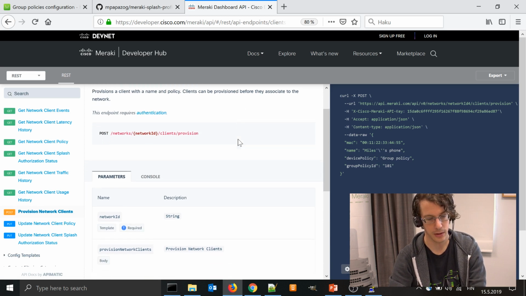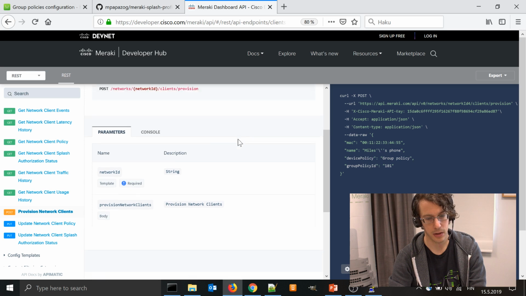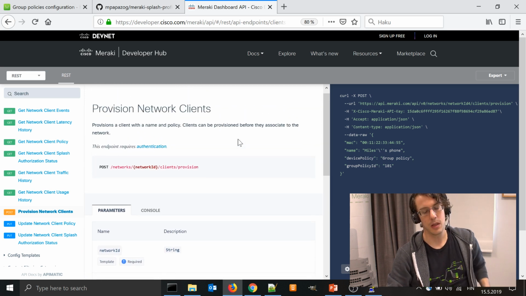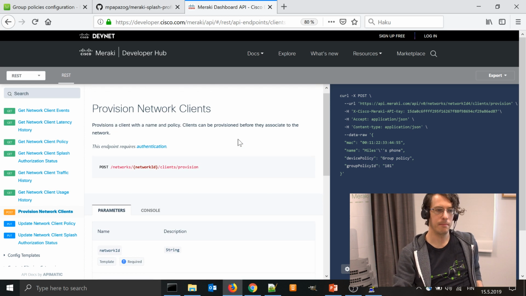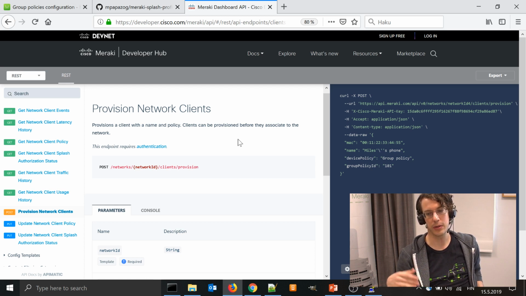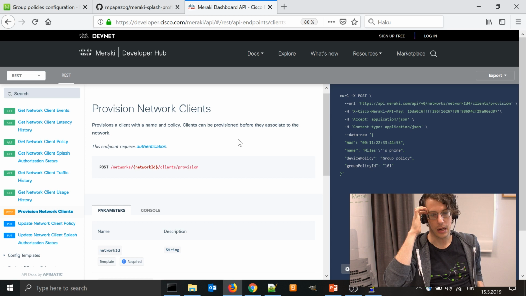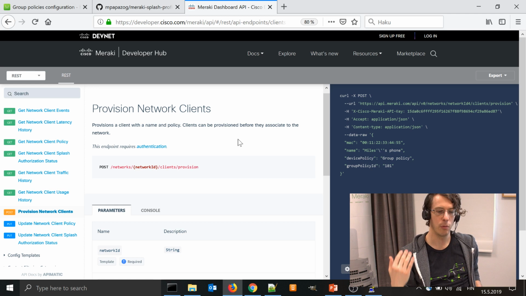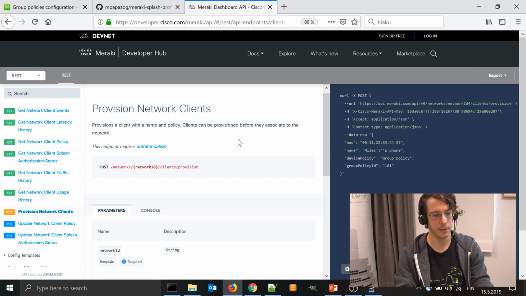The idea is that I use this command because it allows my lab to be expanded to a use case where I would be able to pre-provision the client to multiple networks, even to networks where the client hasn't ever been. So the idea is that I could potentially, if the customer has 300 branches, just go and provision the client to 300 branches, no matter where they connect the first time.